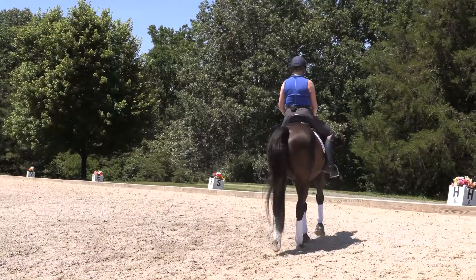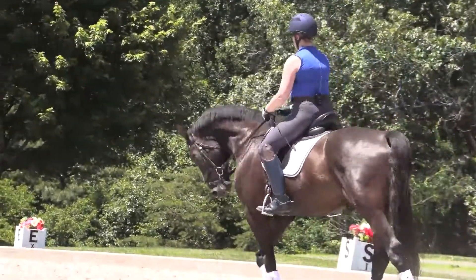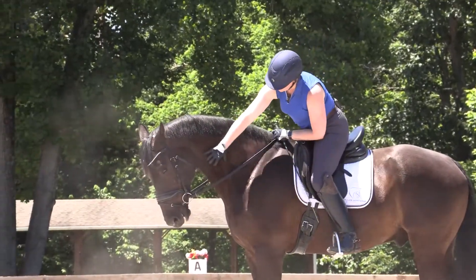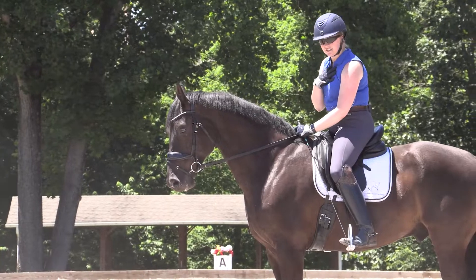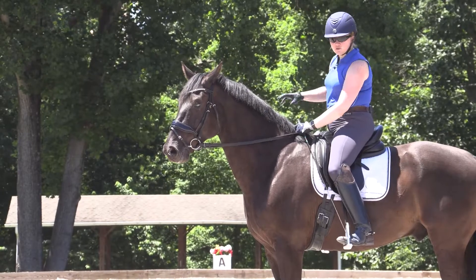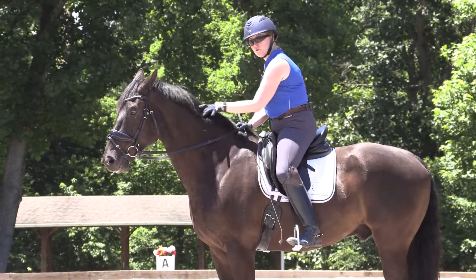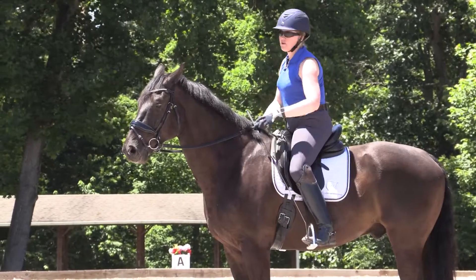Now that Eddie here is warmed up a little bit, I want to revisit this schooling trot exercise that I briefly spoke about in my warm-up. This is a big rangy horse, but he's also capable of being very strong. What he likes to do is grab with this part of his neck and bear down through his under neck and his chest, being rigid there, and then let the rest of his back swing along so he can pull himself along with his front legs.